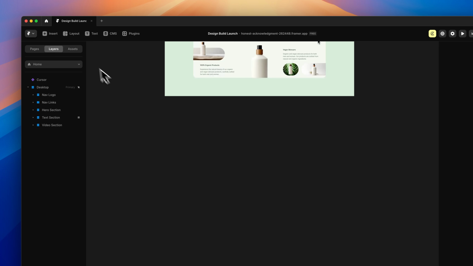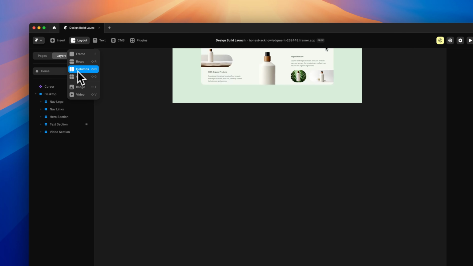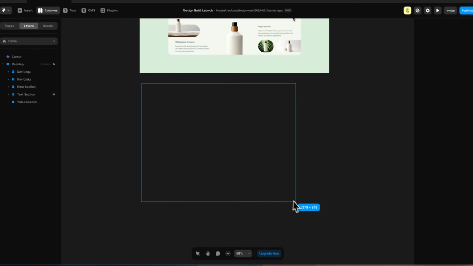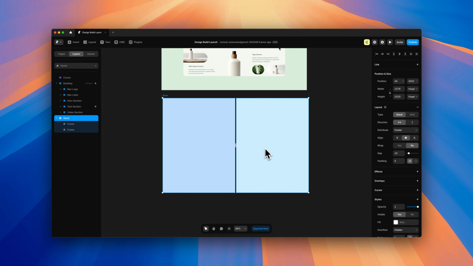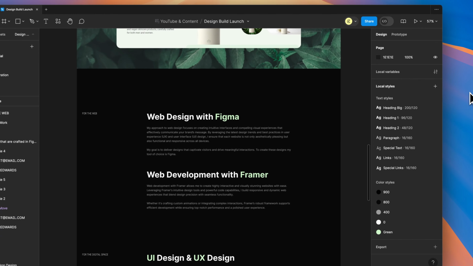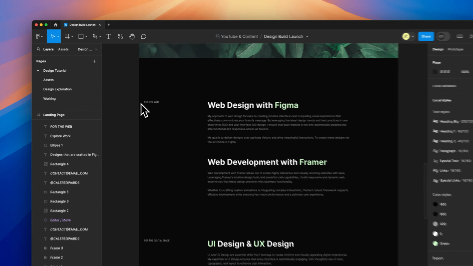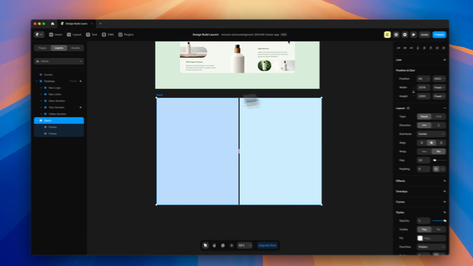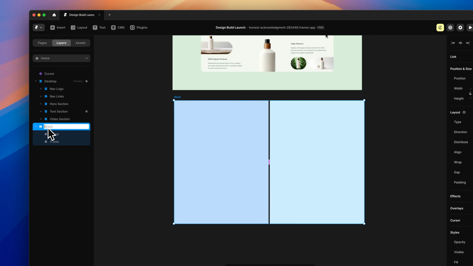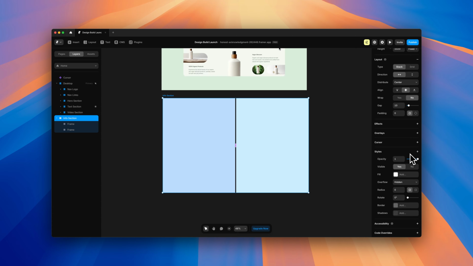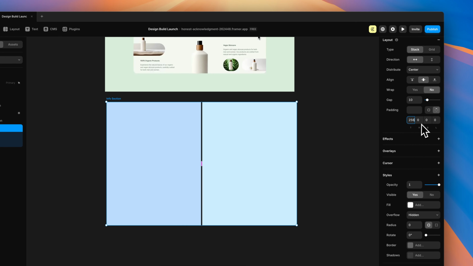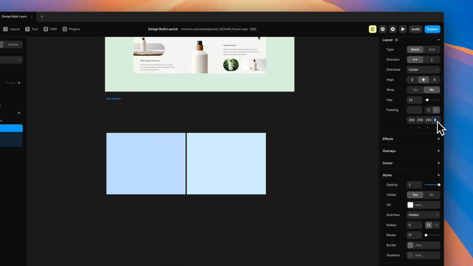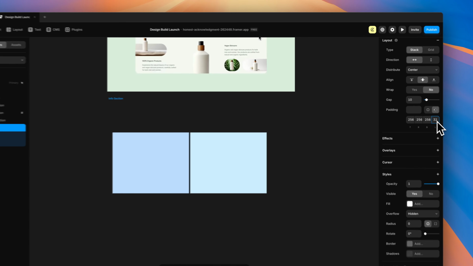For the next section, let's just go up to layout and grab the column and drag one out. And so now we have our 2 columns here. So for this section, we have some space on the right side, but we really don't have any over here on the left. So with this new created stack, I'm going to call it info section. And the first thing I'm going to do is set the padding. And we're going to have 256 all the way around, except on the left, we're going to have it at 32.